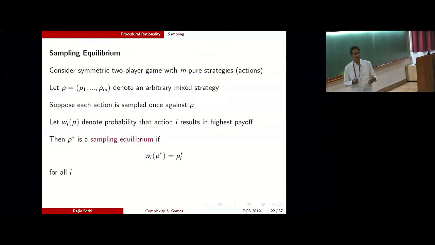And we had an interpretation whereby this can be viewed as a steady state of a population in which if an action wins frequently through the sampling procedure, more so than it is represented in the population, it's going to increase its representation. So that dynamic process can be used to justify this. This will be a steady state of that dynamic process.